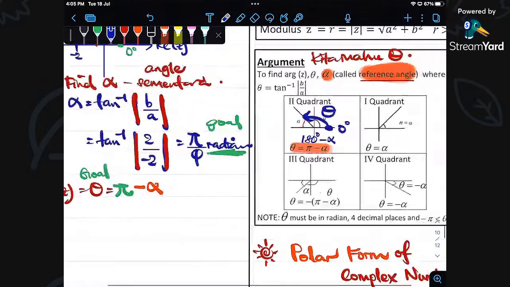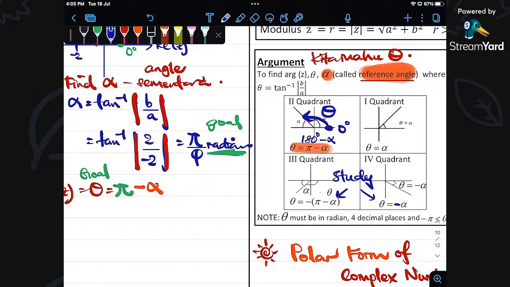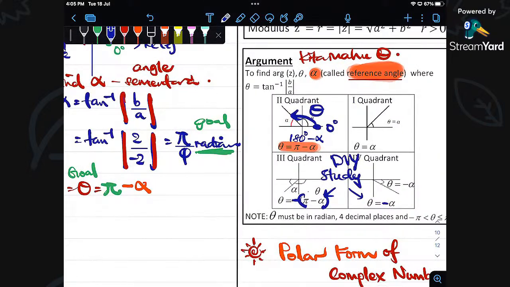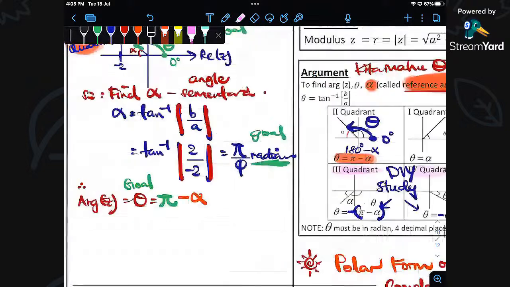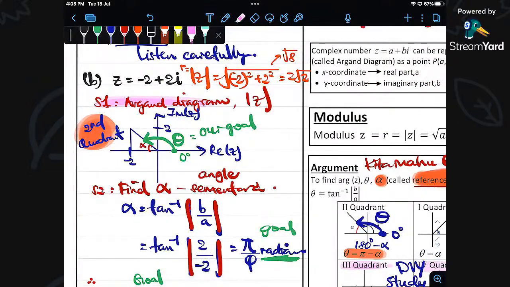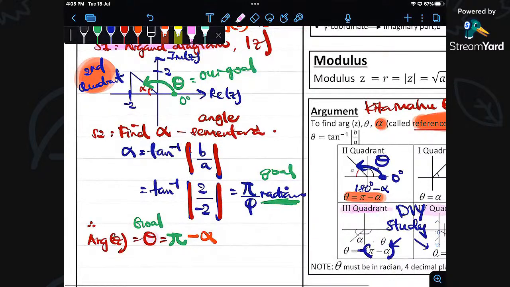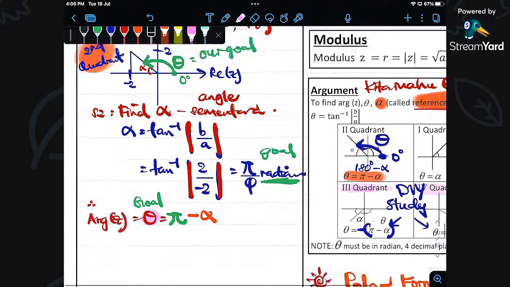Okay, kita membaca. So yang dekat sini saya nak you study by yourself. Kenapa sini dipanggil negative alpha dan di sini dipanggil sebagai negative pi minus alpha. So I want you to study by yourself. Buat latihan, you akan perasan, oh, I am at the third quadrant. Sendiri fikirlah, oh, adakah aku berada di third quadrant ataupun aku berada di fourth quadrant? You just think by yourself. Sebab itulah penting untuk melukis pada step yang pertama. Di sinilah penentuan you sama ada you dapat jawapan theta yang tepat ataupun salah.